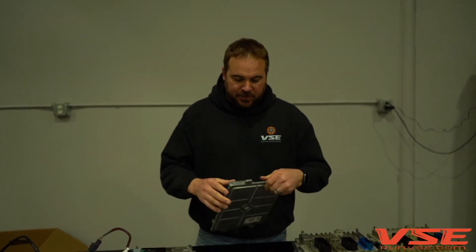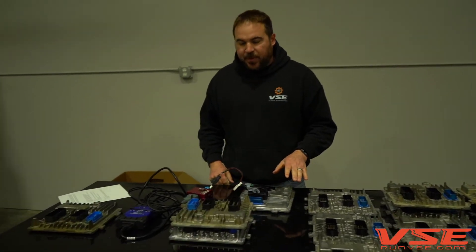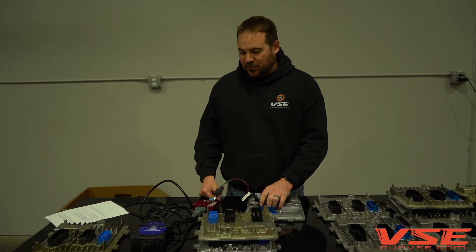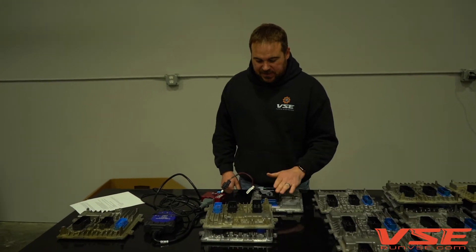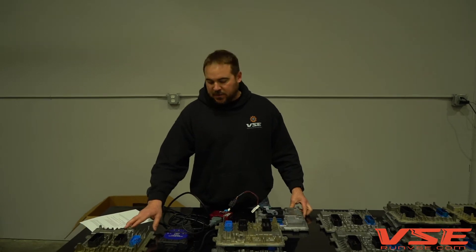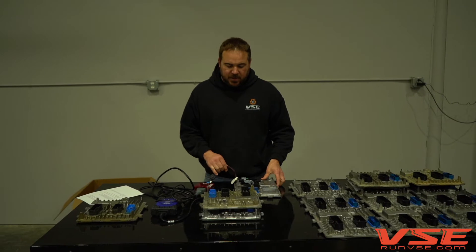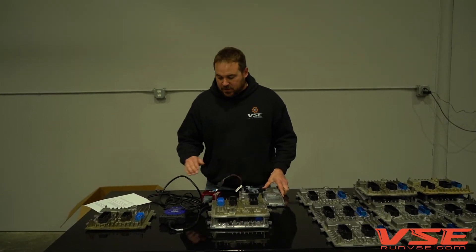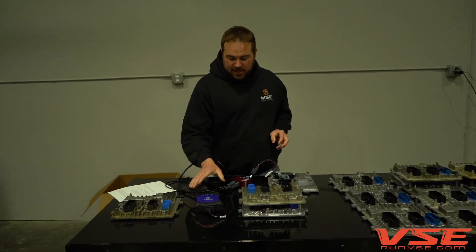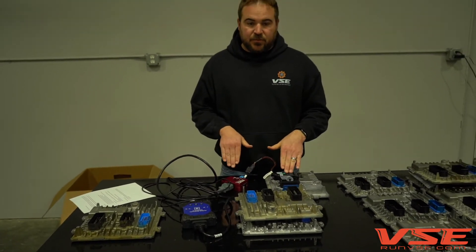Before we repair an ECM, it's super important — we tune tons of L5Ps and E41s, and sometimes they don't have connectivity. We don't know if HP Tuners has unlocked the ECM, we don't know if it's a Powertech or Holley ECM, or if it's a factory ECM. So what we do is test the ECM using a GMT-DI interface tool on the bench to make sure the ECM will boot up before we touch it.